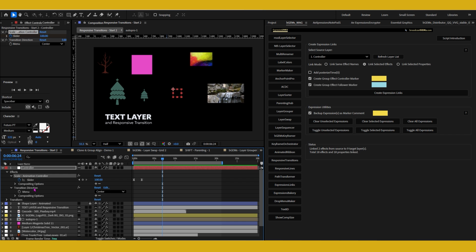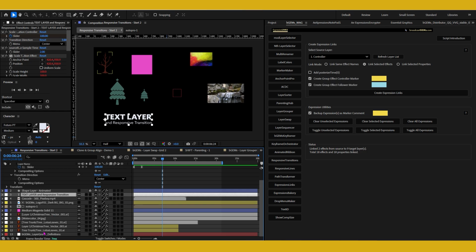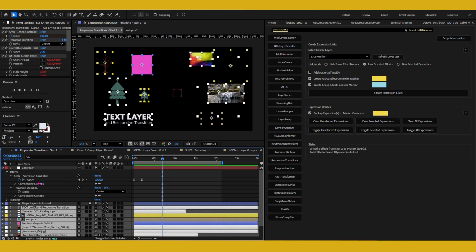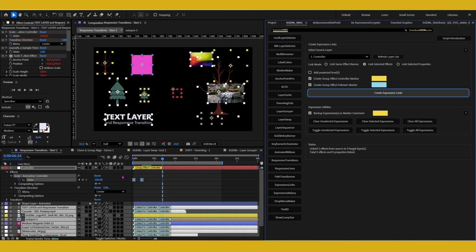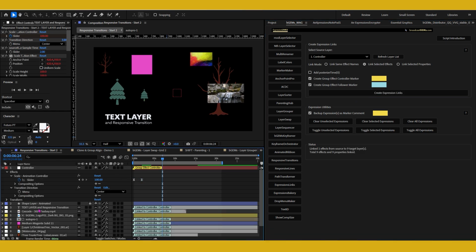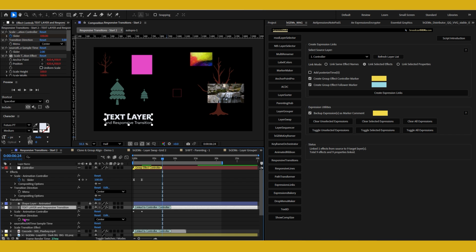I could also delete this, eh? But just to show you that we can do it this way. So you select your layers first. From here, select the effect. Alright, and then click on this. Now you can see the scale controller is linked, but the menu is not linked.